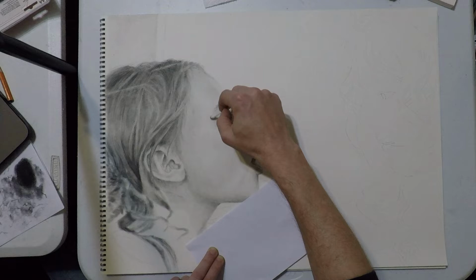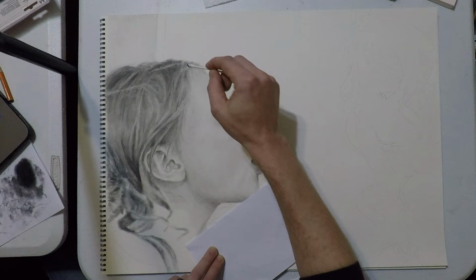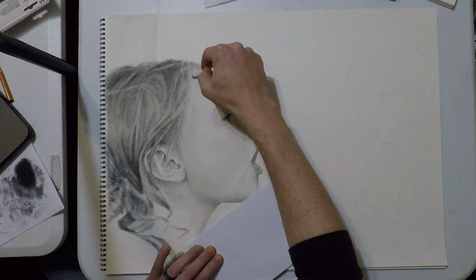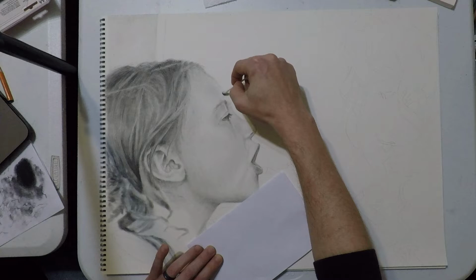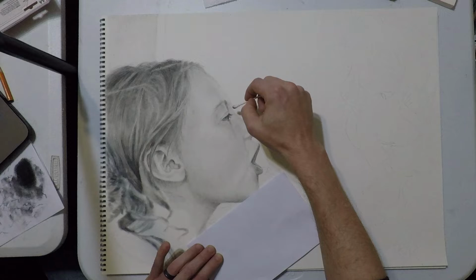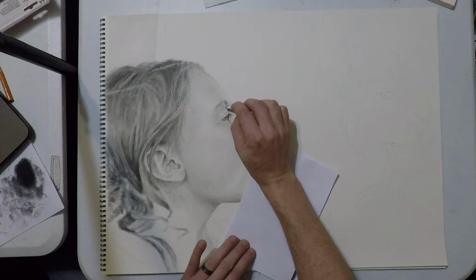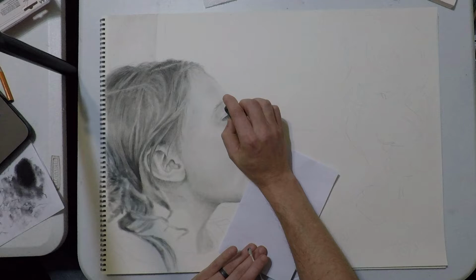Now, as you can already see, I've filled in a lot of that highlighted area along her cheek, and now I'm going up into the forehead area, and the highlights are still there, but they're definitely not as protruding as what they were. By darkening up those areas, this is already starting to look more like a realistic person rather than a drawn person. And as we refine this more and more, especially along the hair and things like that, it will look more and more realistic as well. But for what we're doing right now, this is already starting to make this drawing pop out and become what the average person would consider to be photorealistic.